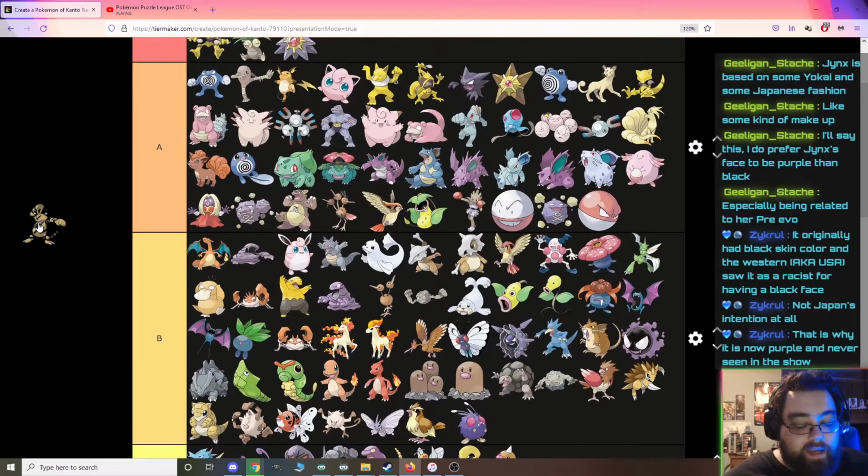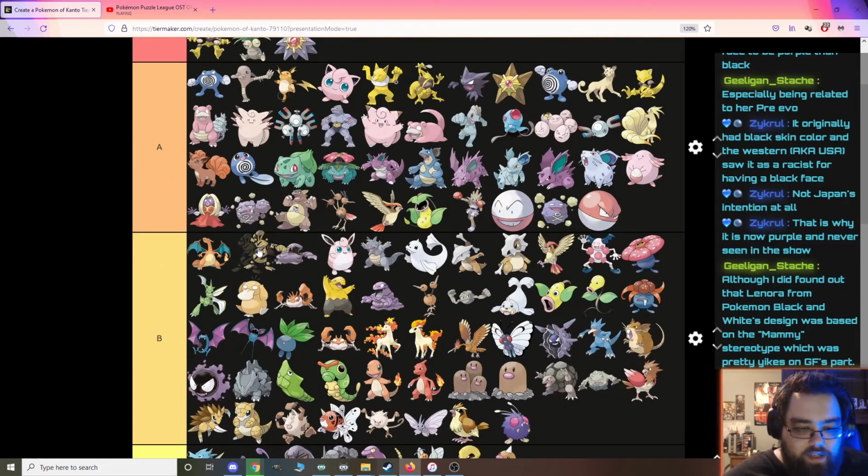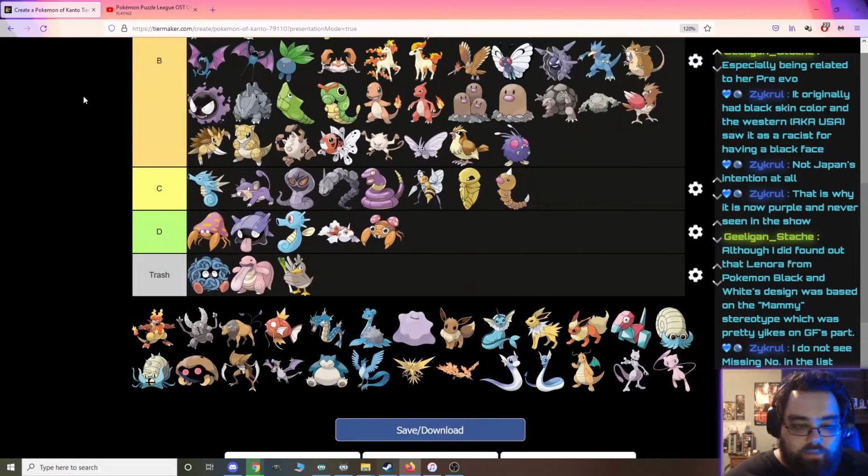Electabuzz is okay. It does eventually evolve into Electivire, and I fucking love Electivire. Electivire is a beast. Electabuzz, though, you have better choices for Electric-types in Gen 1. Electabuzz can go right behind Charizard in B2. Electabuzz is fine, but you have slightly better options for your Electric-types.